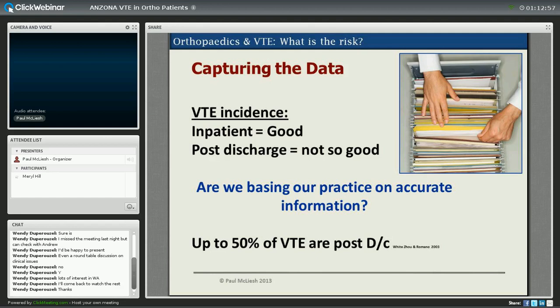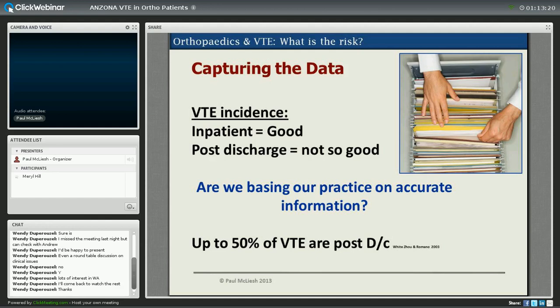So a good example is if a patient's, say, admitted with an ankle fracture, they have the fracture fixed, they're in hospital for a couple of days, and then they're discharged home. And then about a week later, they end up with some calf pain, and they go and see their local doctor, who recommends they go to a different hospital because it's closer. It's not where they had their accident.